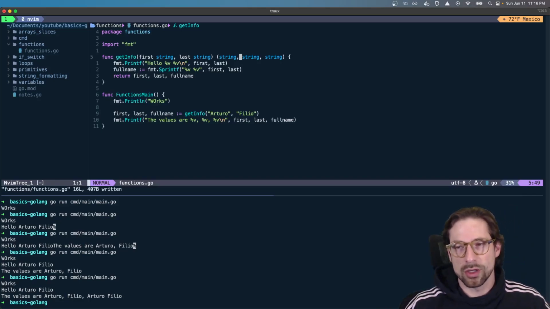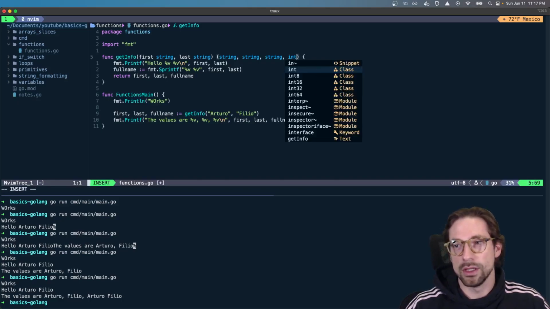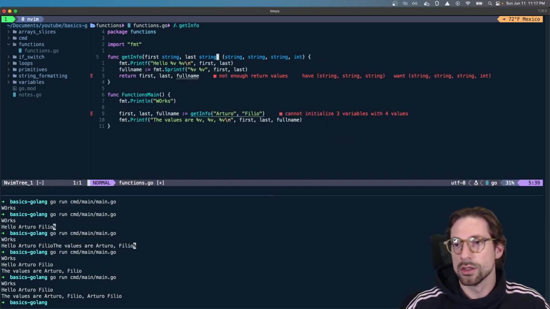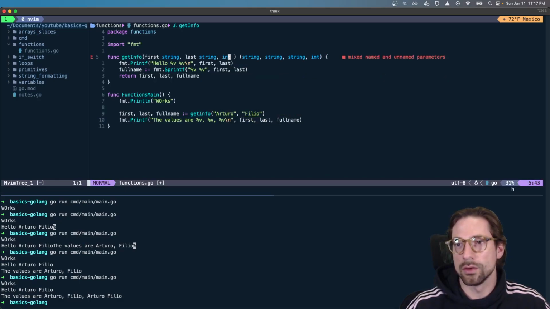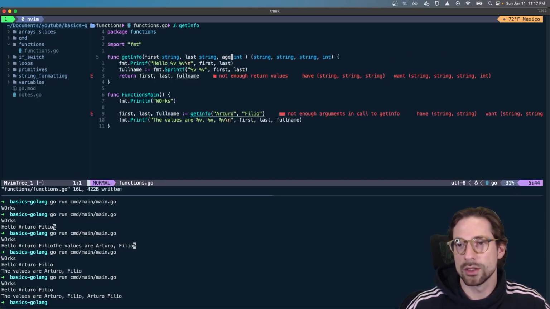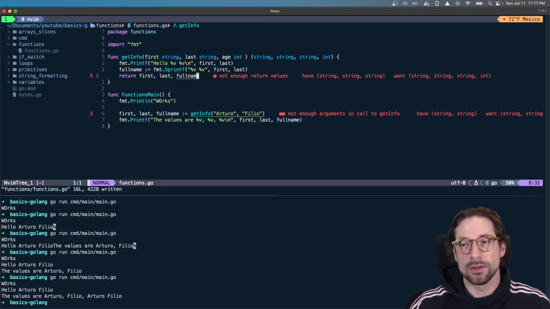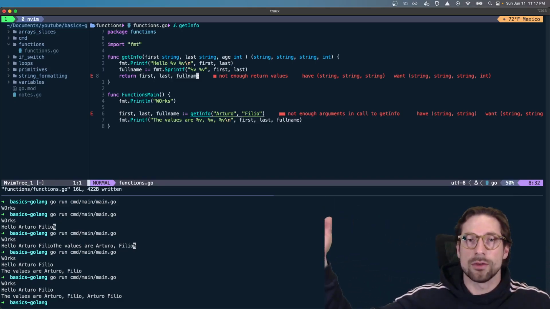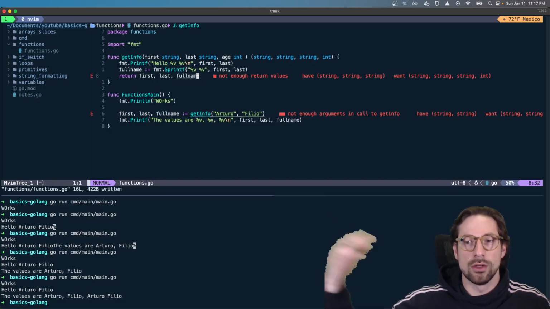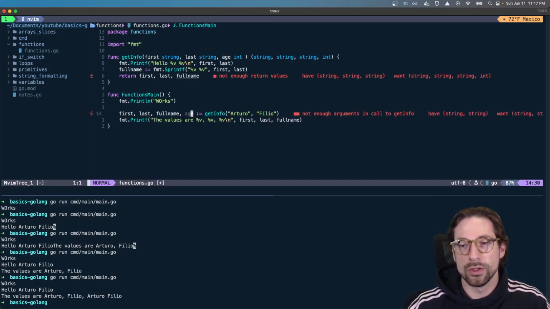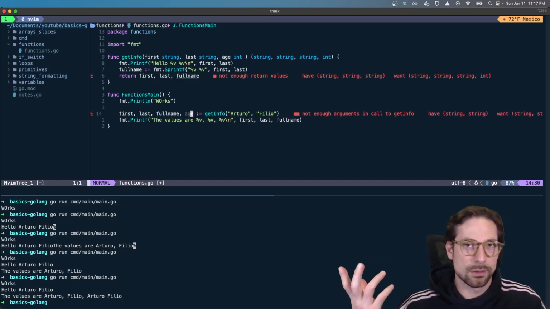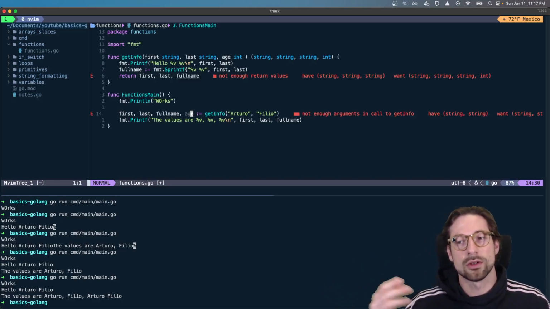We haven't seen structs. So right now, if you see, let's say a 4th type of value, let's say if I put int for h, actually this goes before the type, so h. This can become very tedious. So you can return an infinite amount of values, and you can assign, say here I can put age, etc. So when you start seeing that, as you've seen in other programming languages, you can create classes.